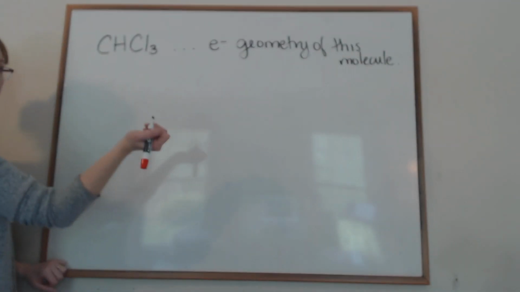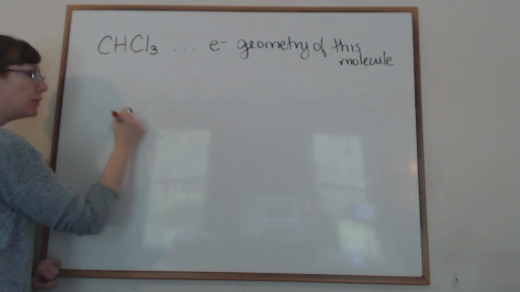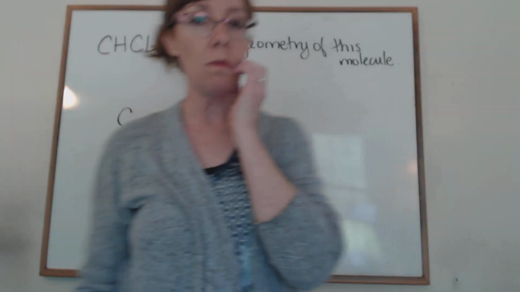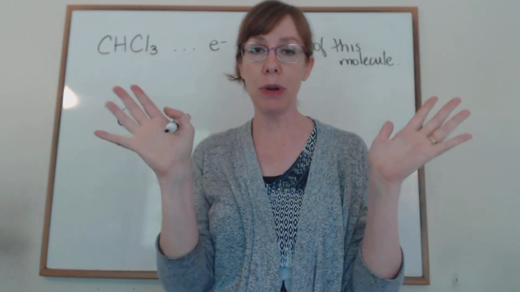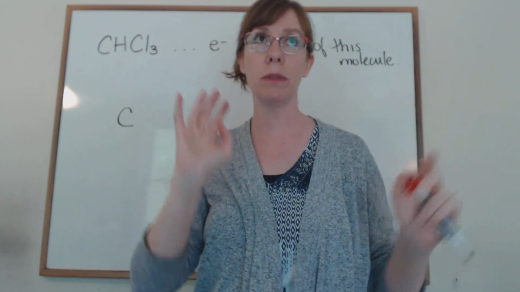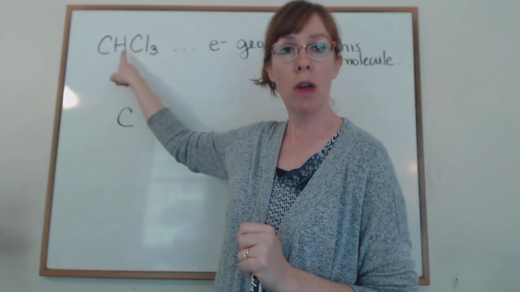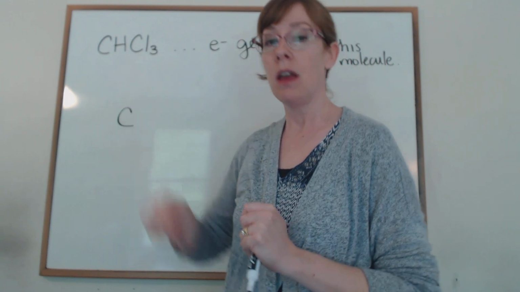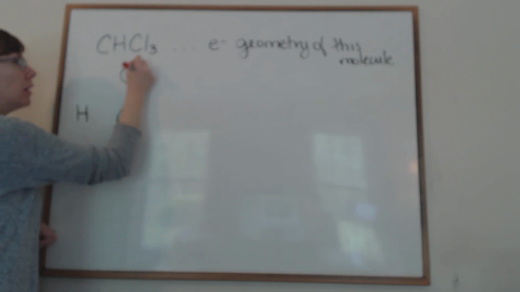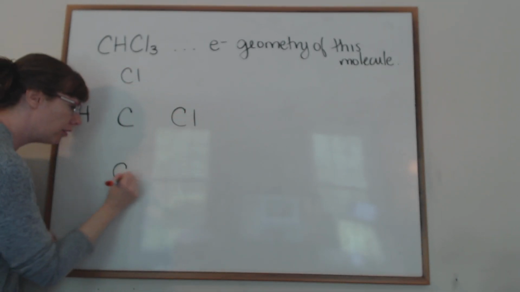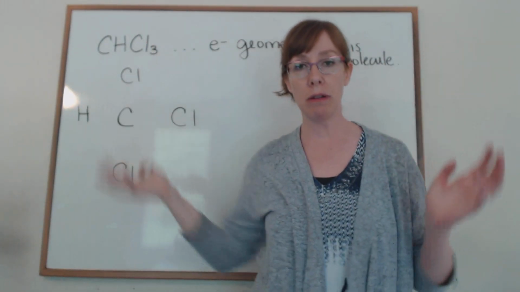So, following the rules that are given in the previous video, the first atom is the central atom. Hydrogen can never be central, by the way. And carbon is pretty much always your central atom because it always forms 4 bonds. So carbon is your central atom, and it's listed first. You have 4 other atoms, and you would just arrange them around. You could have put hydrogen there, that would have been fine. But you just arrange them around the central atom.